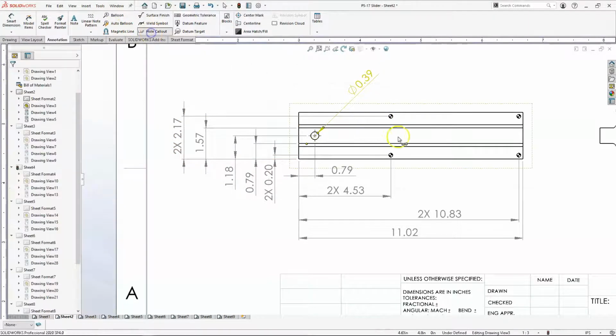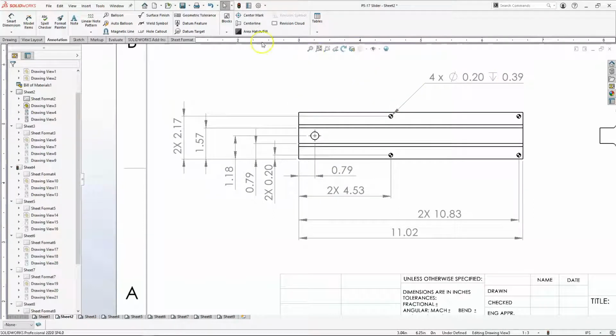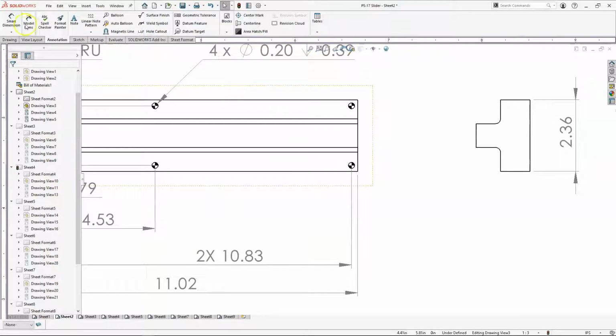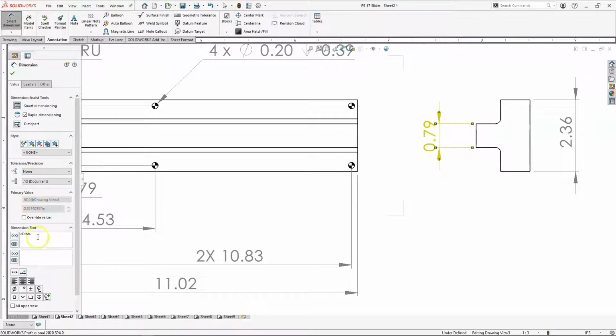And then smart dimension for the whole, and we'll probably do the whole call out, to see what the difference is. So a little bit of a shift, since I want to do that comparison. All right, so still more of the leader and the through call out. So we get a little bit more information. I started to look at this as a reference dimension. Maybe we want to look at how wide that segment is, but it's pretty much a duplicate dimension at that point, so this needs to be a reference by adding parentheses.